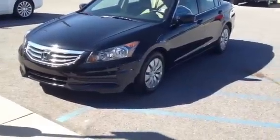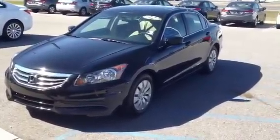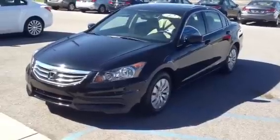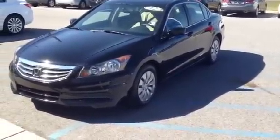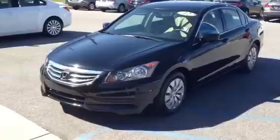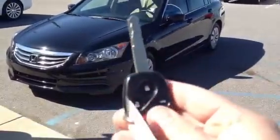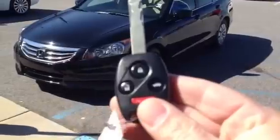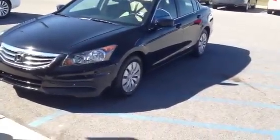Welcome to Townsend Honda. Got a neat trick for you Accord owners you may or may not know about. This feature will work on 2006 through 2012 Honda Accords and select 2013 models. It involves the remote keyless entry right here. As you notice I've got a three-button fob — it will also work on some two-button models.